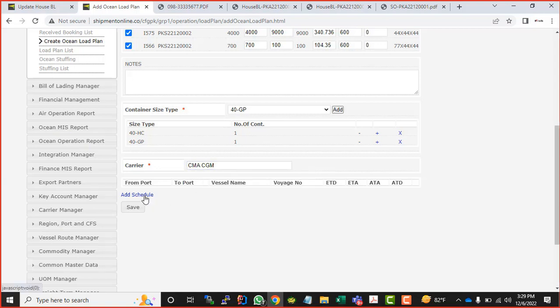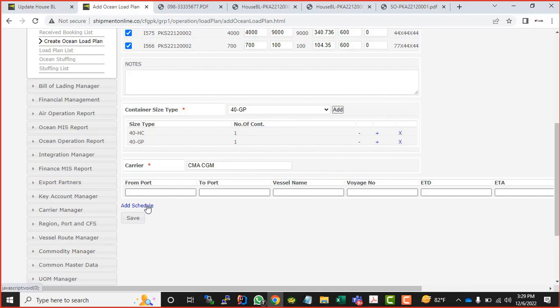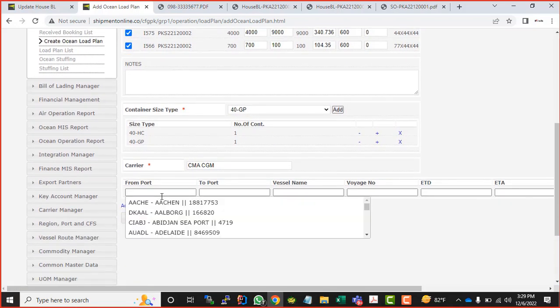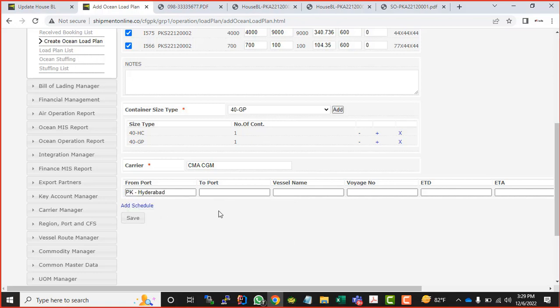Then we have to add the schedule like this. Okay, for example shipment will move from this port to Singapore. Then the vessel number is this.